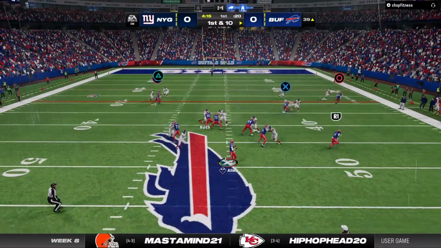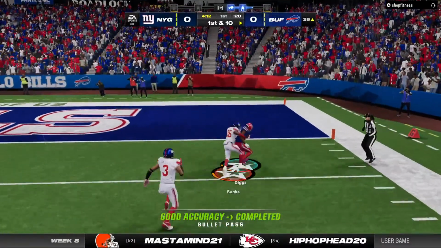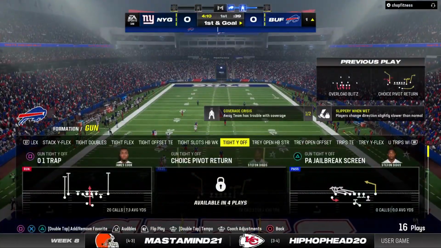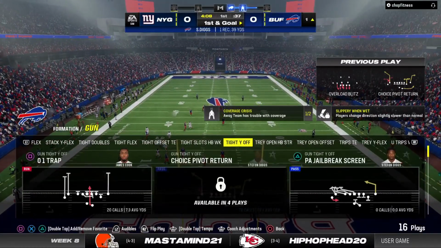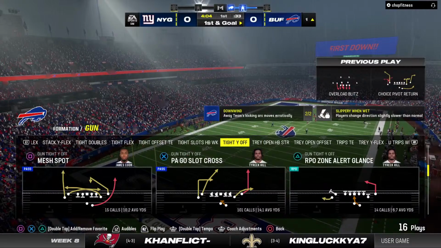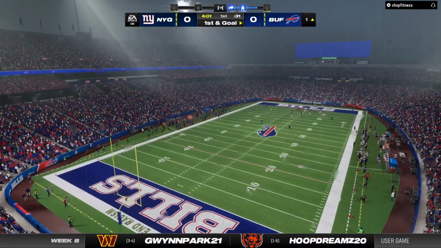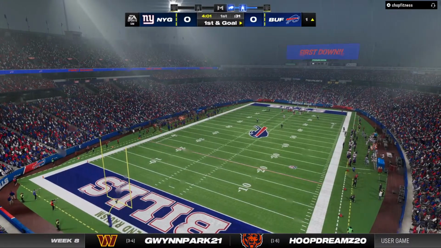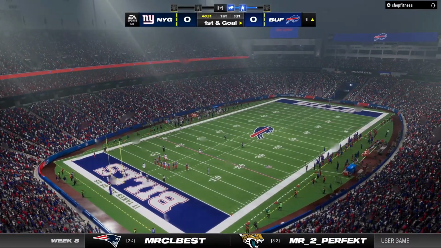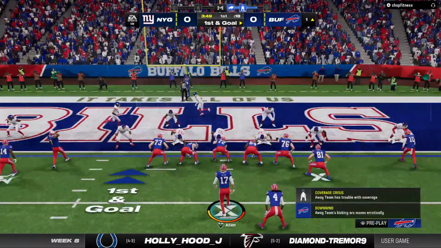So after the INT, it's Allen. He's got it complete to Stephon Diggs. And he doesn't quite make it, taking it within an eyelash. Dropped at the 1. 39 yards there, a big one. First and goal, a chance to convert that early turnover into points.